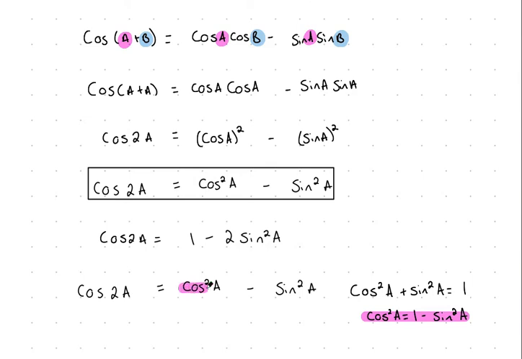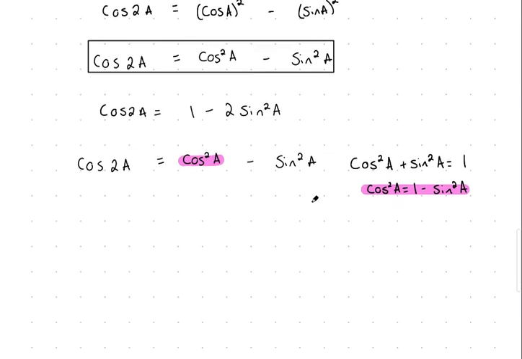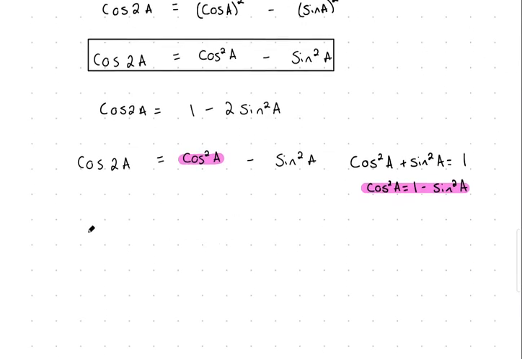So this one right here. And when we do that, then what we're going to have is cos 2a is equal to 1 minus sine squared a, and then we had our minus sine squared a in there. And then I have 1 minus sine squared a minus sine squared a, so that's going to be minus 2 sine squared a's. And those are the proofs that you could be asked in relation to cos 2a.